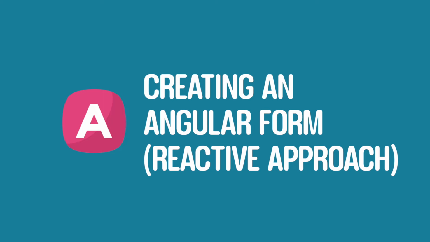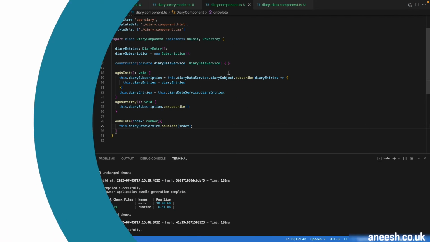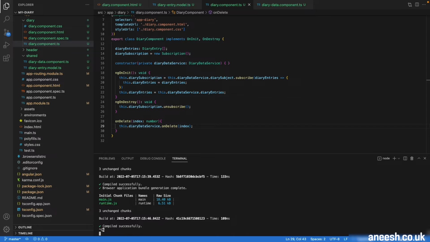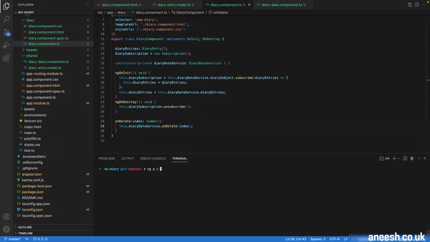Before we learn how to edit an entry, let's take a look at how we can add an entry, and for this we're going to be using the Reactive Forms approach from Angular. To begin creating our form to add new entries, I will create a new component with ng g c diary-form.